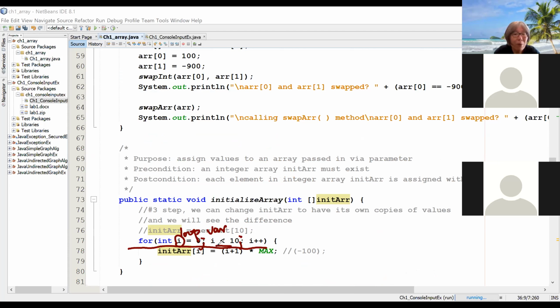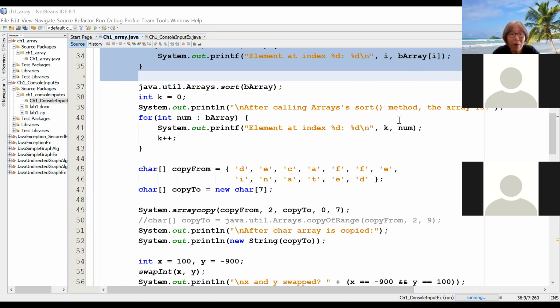This is the termination condition, and this is the increment of the loop. So this is called a regular for loop. And using this, you can use the loop variable as an index for the array.